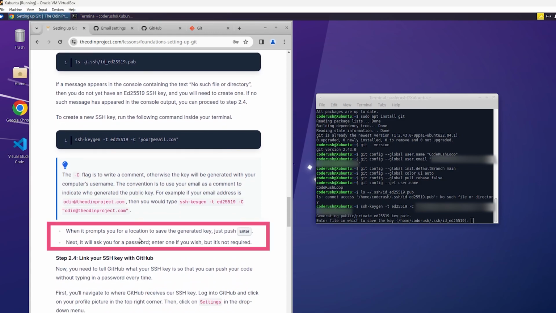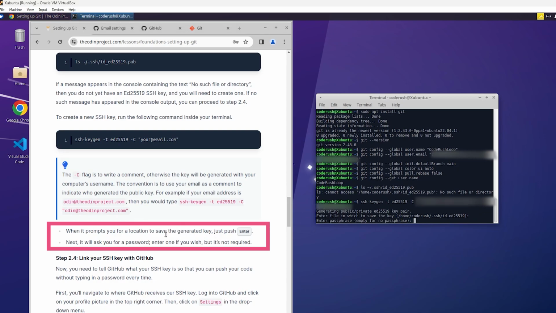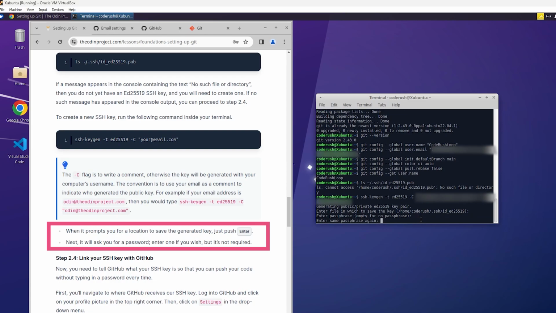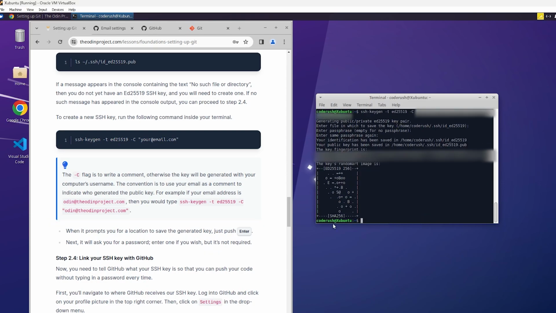When it prompts you for a location to save the generated key, just push enter. Next, it will ask you for a password. Enter one if you wish, but it's not required. I choose no password, and so I will press enter. Enter same passphrase again. I'll again press enter. Okay.